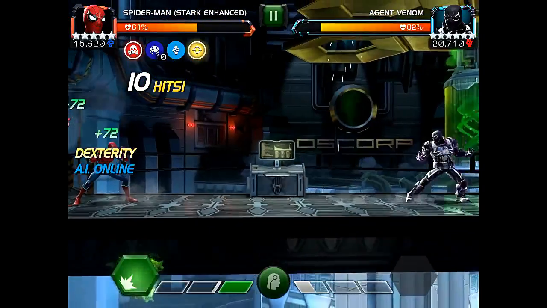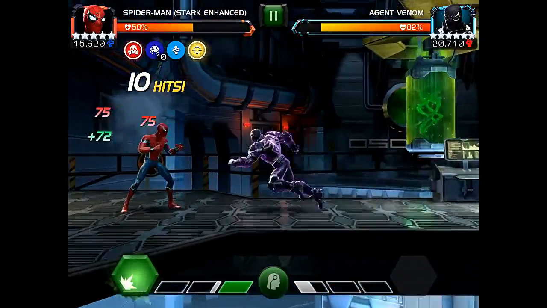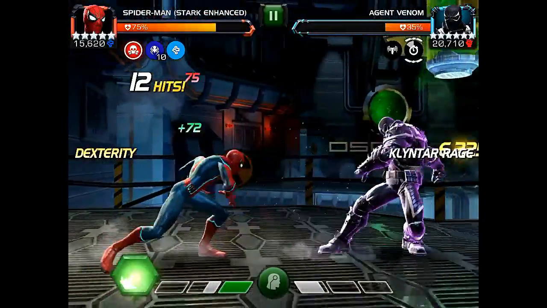And let's see, because I know I usually try to stun him if I can't bait out his heavy or his specials. Yeah, I'm against the wall here, and I attack him.